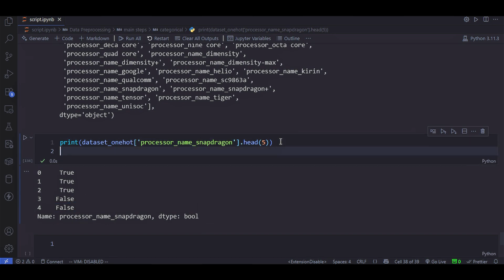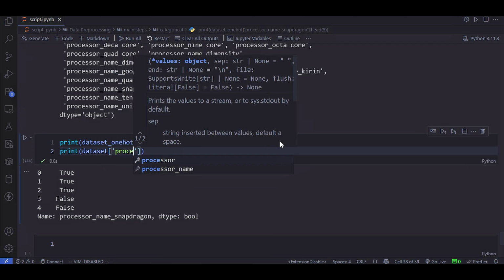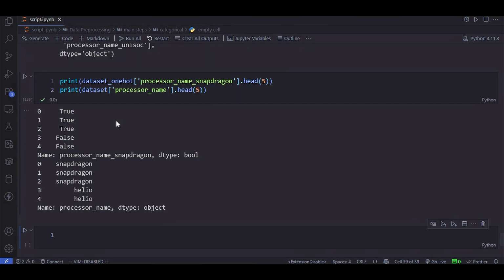To check if this is true, let's simply print from our original dataset the processor name column again and 5. And we could see that for the first 3 records, we have Snapdragon, Snapdragon, Snapdragon, and this is why this true value is here present. And then for the 4th and 5th record, we have Helio, and this is the reason why we have here false.